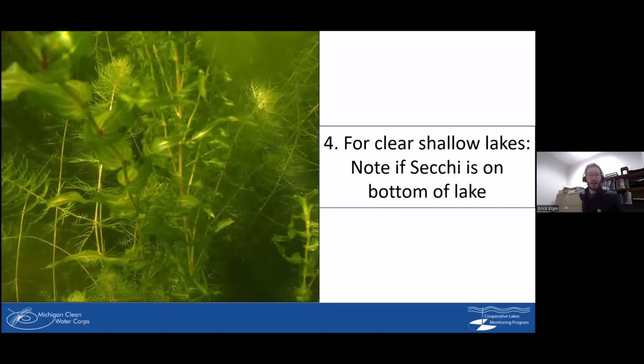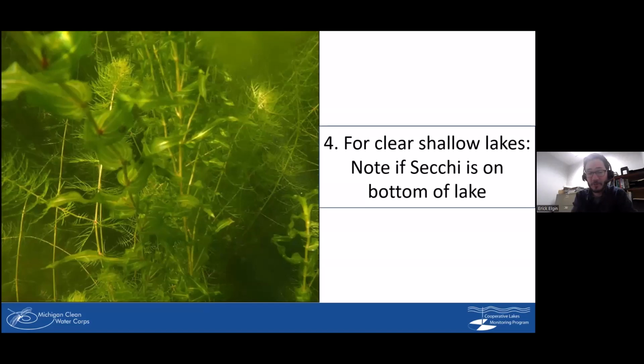Some of you may live on shallow lakes that are clear. And so you go to the deepest part of the lake, you drop the Secchi disk in, and you notice it hits the ground, and you can still see it. So in that case, that is still good data. What you'll do is go onto the data sheet, you'll write down that Secchi number and say on the bottom, Secchi is on the bottom, because that still is indicating a measure. And through time, if the Secchi disk starts to not hit the bottom, that's why it's great to still have that baseline Secchi reading.